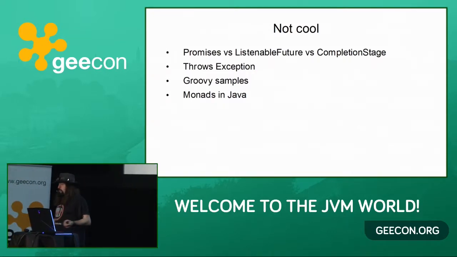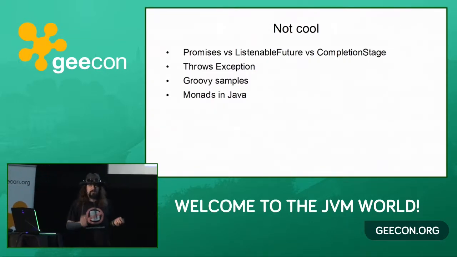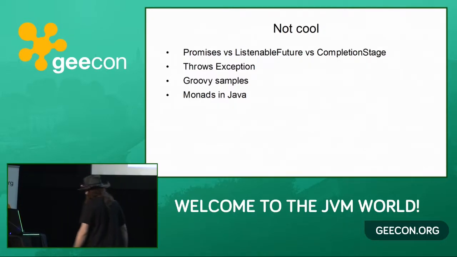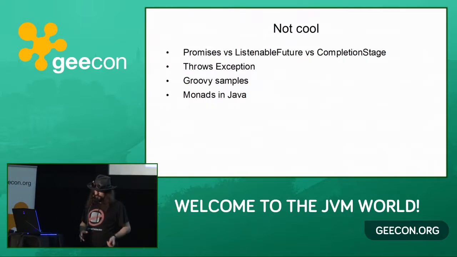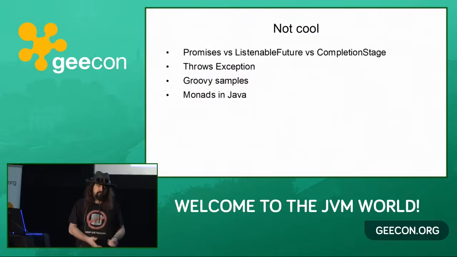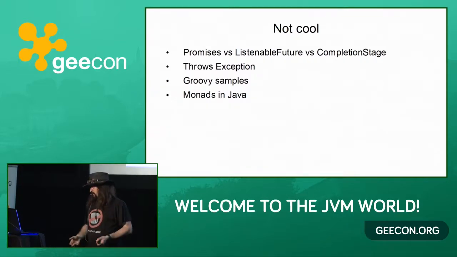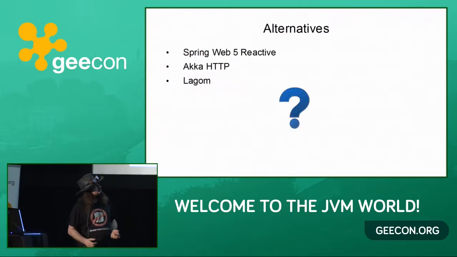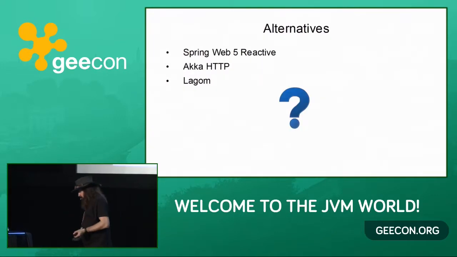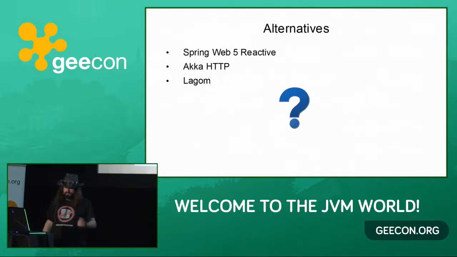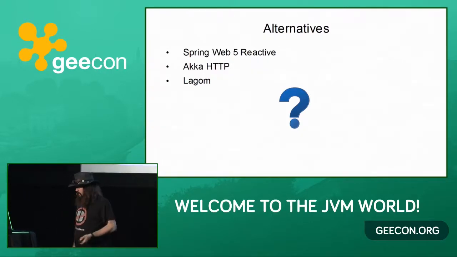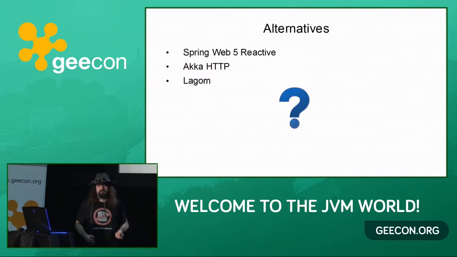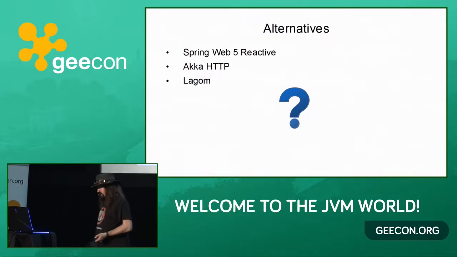And monads in Java. Monads are cool, really. Learn this. The problem is writing a lot of them in Java doesn't look good. It works perfectly, but doesn't look good because Java doesn't have syntax like Scala or Haskell or even Kotlin has. So maybe it would be better to write such things in Kotlin. So is Ratpack the only such solution? No. The great solutions coming are Spring 5 reactive, the functional web framework, or RxJava that we've maybe heard of, or Lagom. So very quickly about these things.